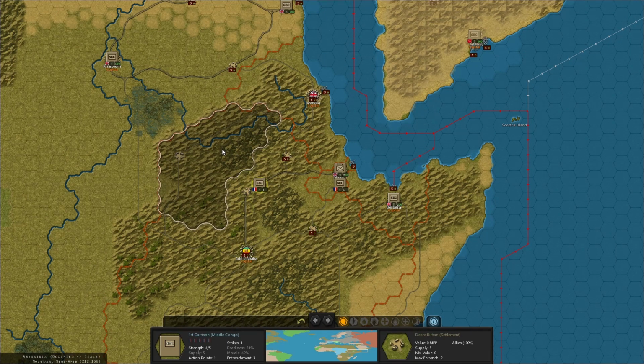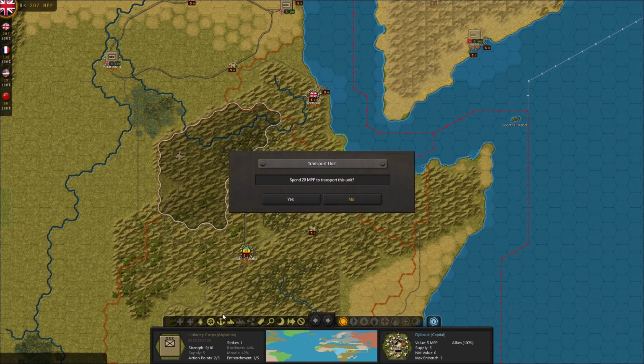Oh, I've been plodding along. This is a little area I can't get into. I tried. I'd say I gave up. I had a unit actually going up here and it ran out of supply. I think it was this corps. So I got you there. We could send you to Iraq. Let's send you to Iraq.